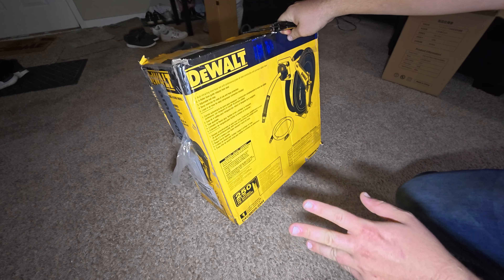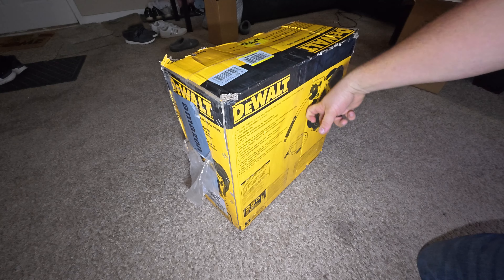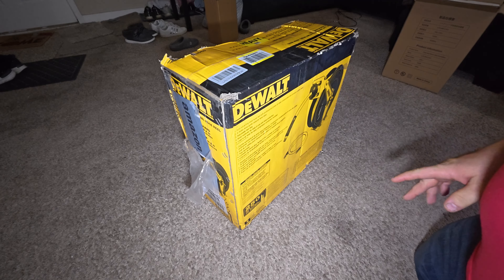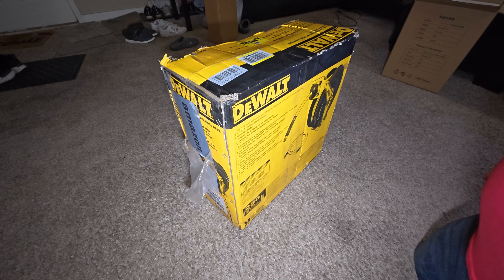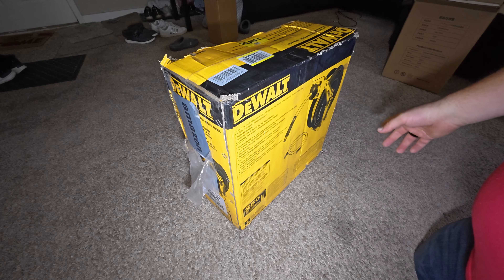It's Amazon used stuff, but I've only had one problem out of like 100 items from Amazon where it was used and it was actually used. Normally it still comes brand new — somebody just changed their mind. And I was thinking since this is half-inch, maybe someone changed their mind and returned it. It is a bit bruised up, but it's heavy.